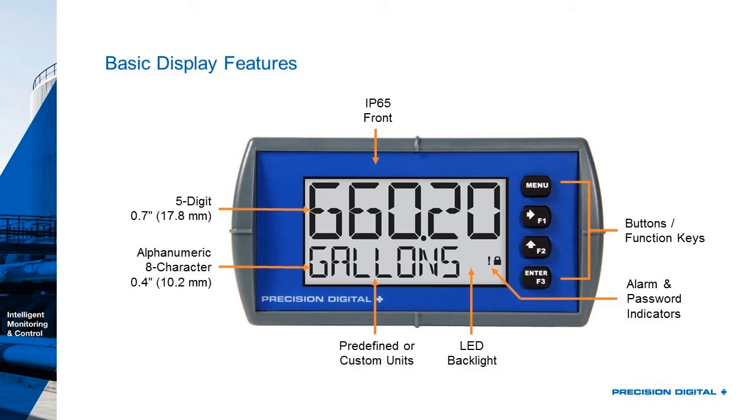We've got the buttons and function keys called out as well, because much like our ProView series, these have programmable function keys. And it has a new style of button that is extremely rugged. It's got a rubberized push button that comes through the front of the display that can really take some abuse and isn't going to break down in the field even under the harshest conditions or most abrasive gloves.